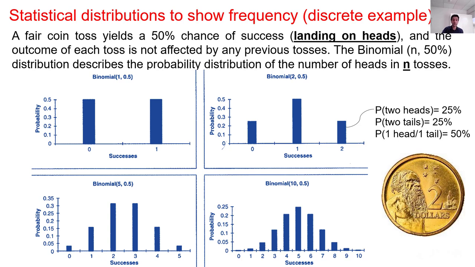And then on the bottom, we have binomial distribution resulted by five tosses of coin and ten. And you can see the larger becomes our sample size, the more accurate is the representation of the population.